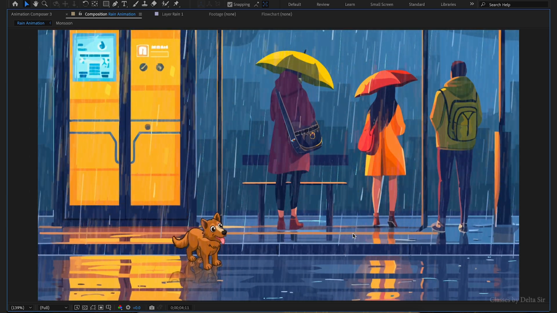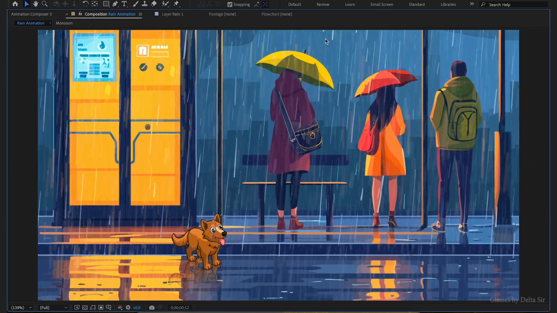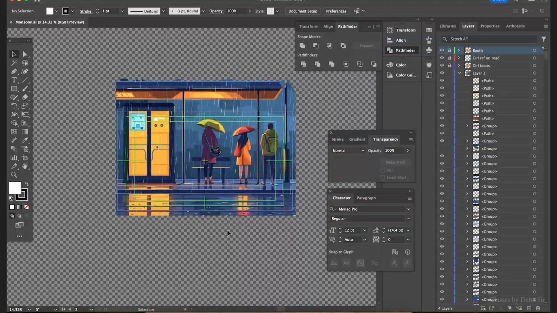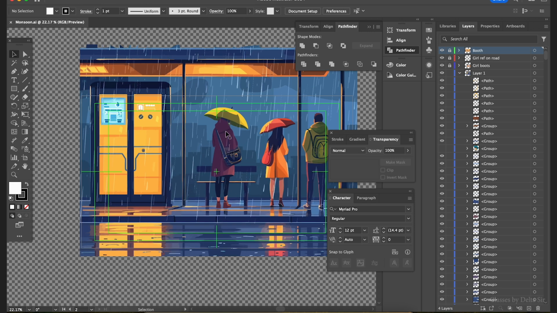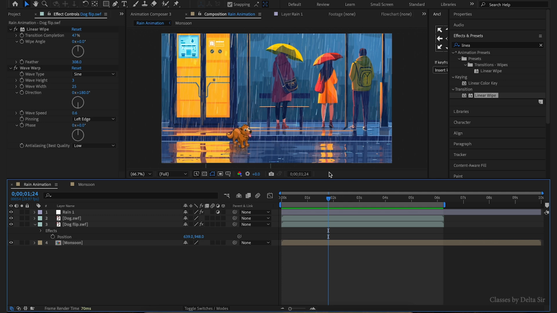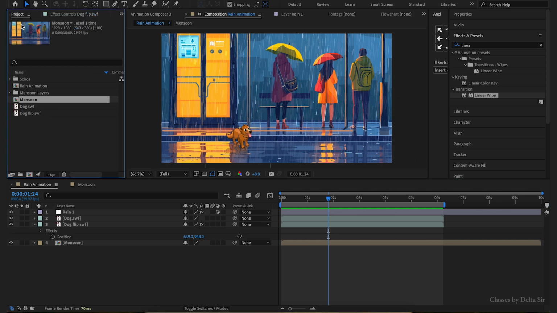I think this animation is fine. The only issue is with these static drops that you can see in the background. This is just because I have not noticed that these static drops will disturb the animation. So it's better to keep the background with no drops. We will create all the rain animation in After Effects itself. So this is the key learning, that raindrops should not be visible in our Illustrator file or illustration file. We can create the rain in After Effects itself.